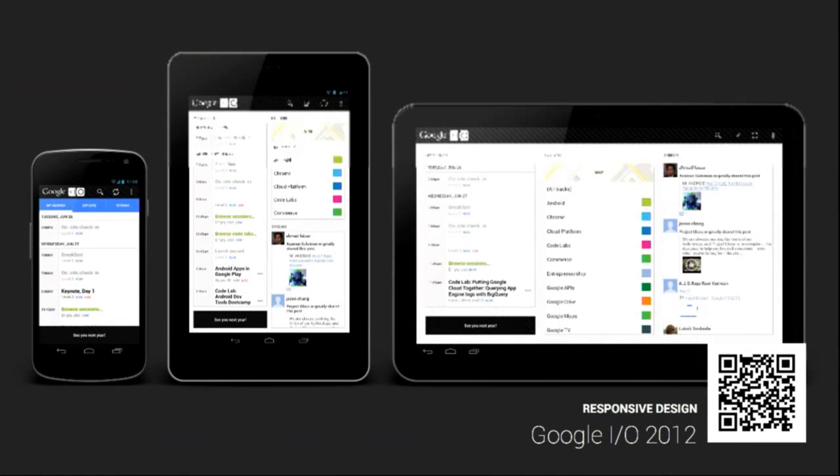So we're kind of cheating here because this is an app that we all worked on. This is the Google I/O 2012 application. So basically, this app, if you attended the conference, lets you see what sessions are playing. It lets you create a personalized schedule, and it also syncs across your different devices, which again is very important for a user that has multiple devices, having seamless sync across those.